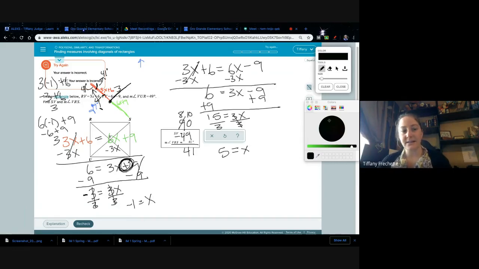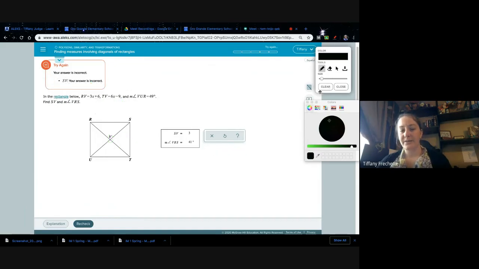And this one is nice enough to tell you, and I know there's a whole bunch of writing up here. So I'm going to remember that my x is now 5, but this tells me right here I got SV wrong. It doesn't always do that for you, but it does that quite a bit. So now I'm going to go back and I'll use this equation again. So I have 3. Remember, x was 5. We just wrote that down. Plus 6. So I have 15 plus 6, and I get 21.